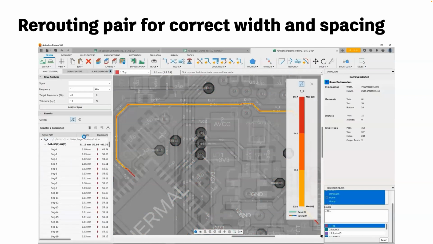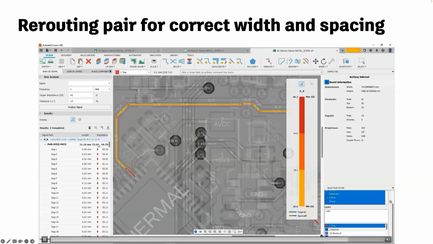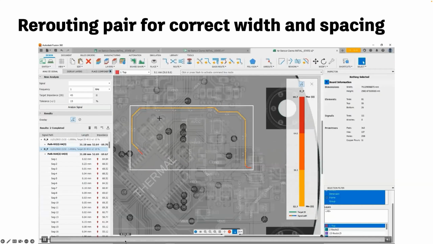And now you see the new results, and we're a lot better. We went from 66 to 86 to 52 to 69. So we're closer to what we want, but not quite what we need it to be. If you watch any of the training material for the extension, you're going to notice that one of the knobs, or one of the parameters we can further adjust, is dielectric spacing.